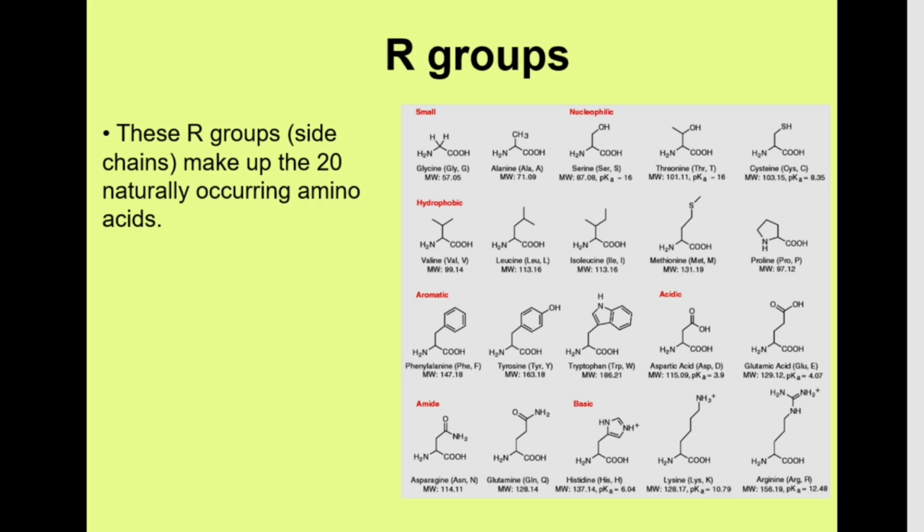So how many different R groups are there? Well, I think I mentioned this in the previous session, but we have 20 different naturally occurring amino acids that make up our proteins. So that means we have 20 different R groups. And you can see the 20 different R groups here. Now, you will need to remember all of these. I'm only joking. You don't need to remember them. That would be unnecessarily cruel. But there are some things that you do need to know about them. So we can see here our 20 different R groups that give us our 20 different amino acids.